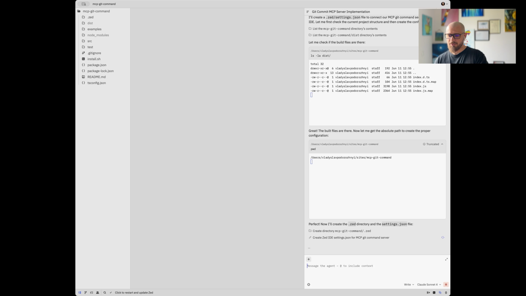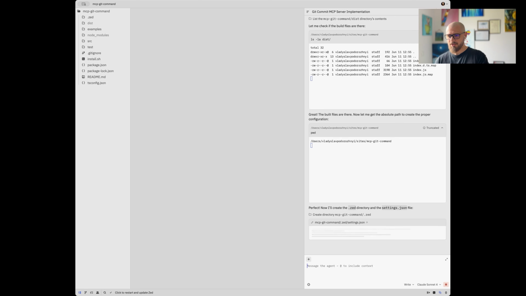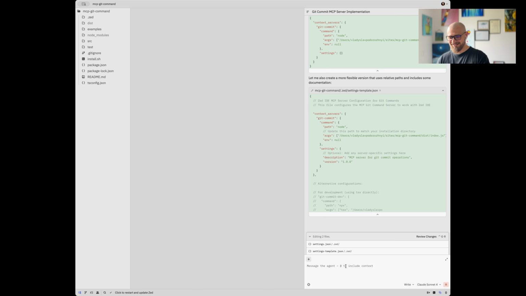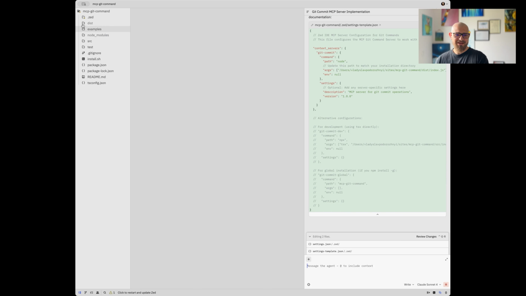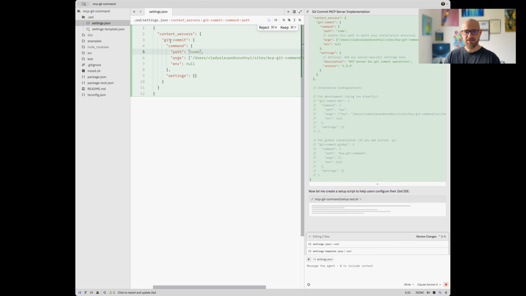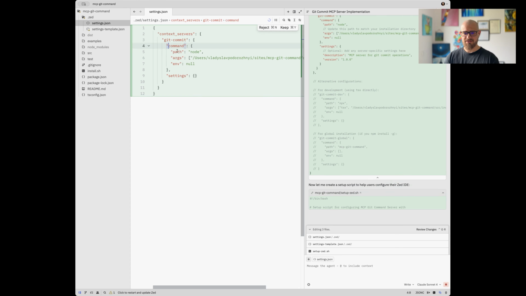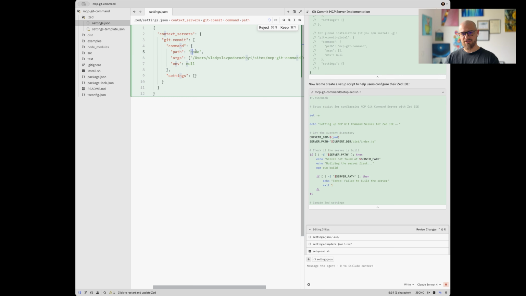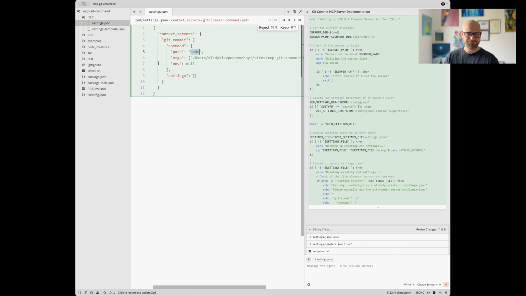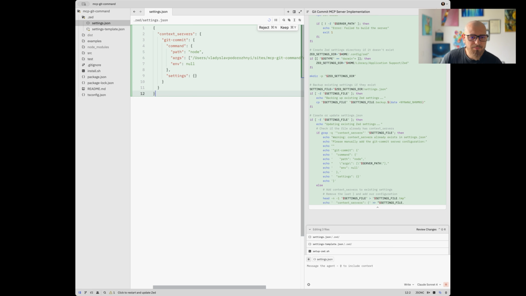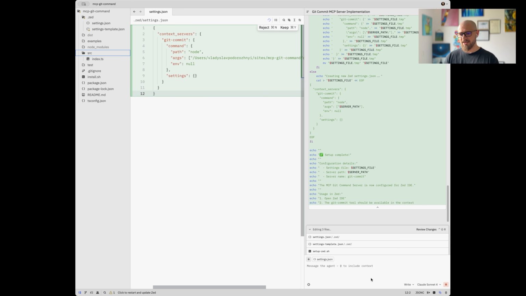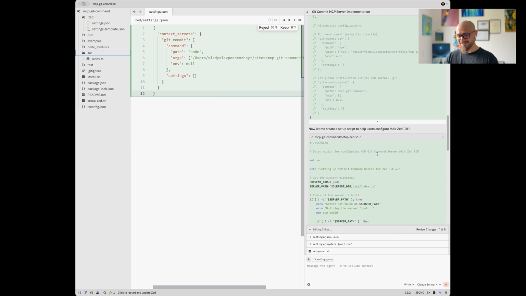Okay. Now I'll create the settings.json. Yeah, great. It's doing too much already, I think. Anyway, we can see already the settings.json file. That's something that we need. That's the name of the server. That's the command that is getting executed. So it will execute node, the path to the file, the index.js. Right? But actually, do we have index.js? We have index.ts. What the hell is it doing?